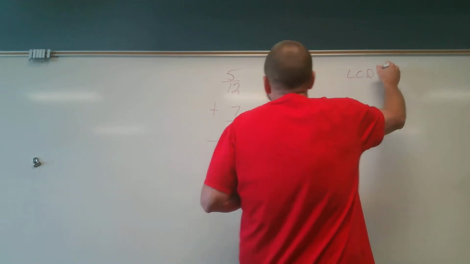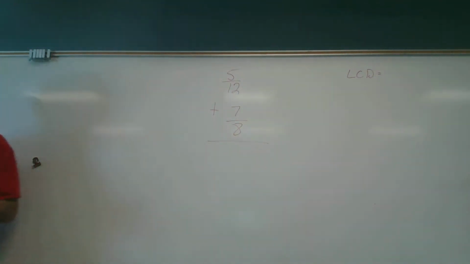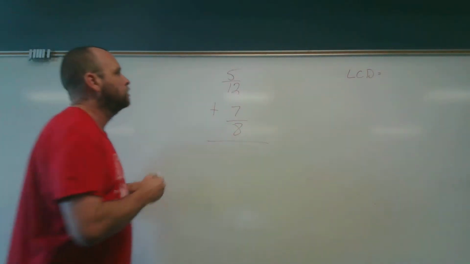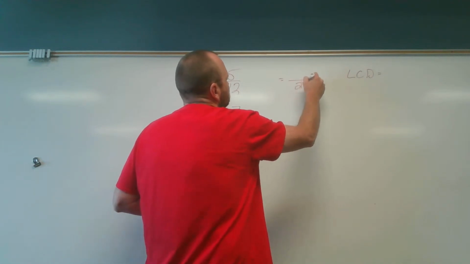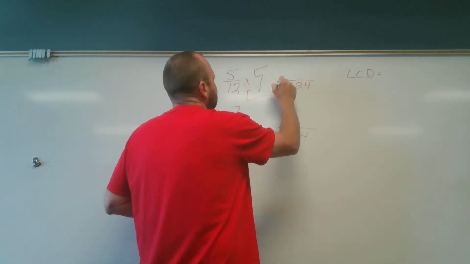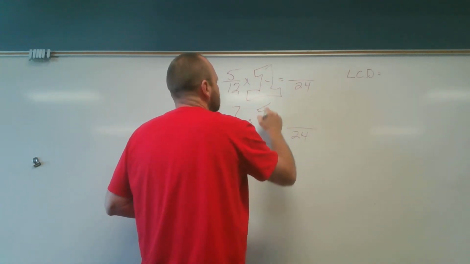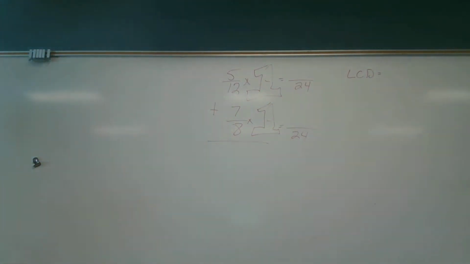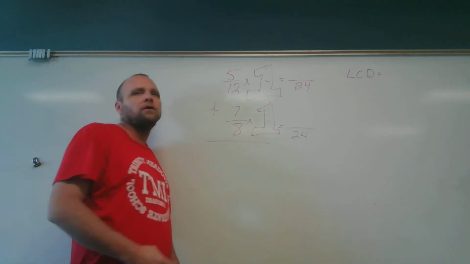Do you know what the least common denominator for 12 and 8 is? Andrew. 24. 24 would be correct. We have to multiply this by a fraction that equals 1 so that we don't change the value of that fraction. One of the Sydneys, what would you multiply 5/12 by to give us a denominator of 24?